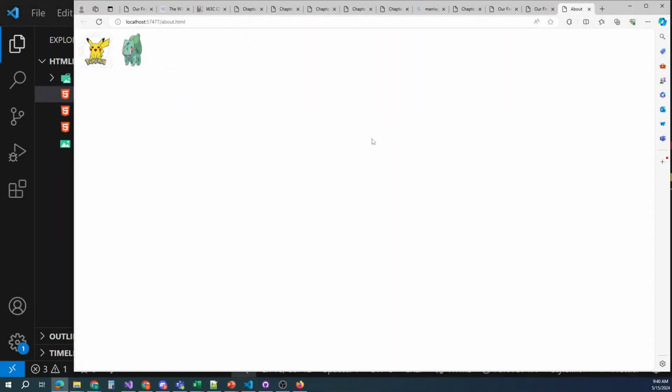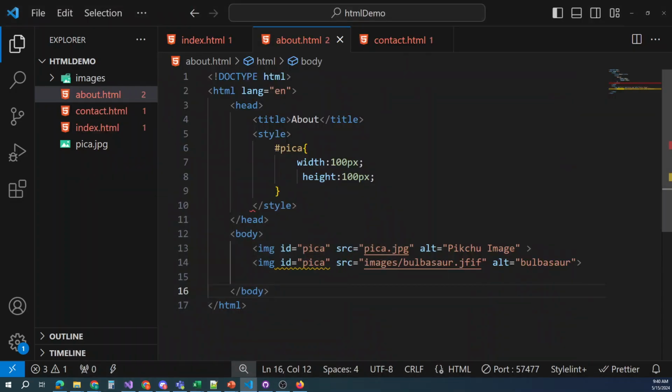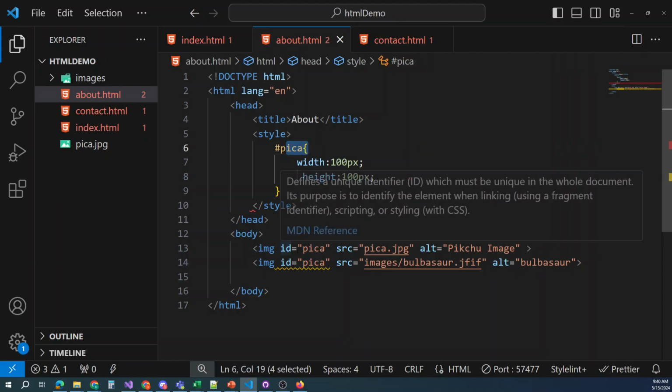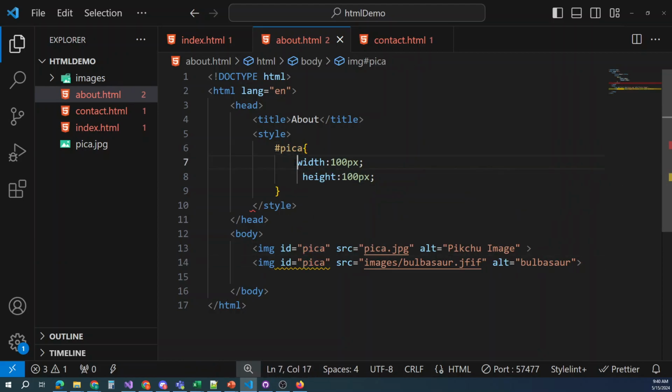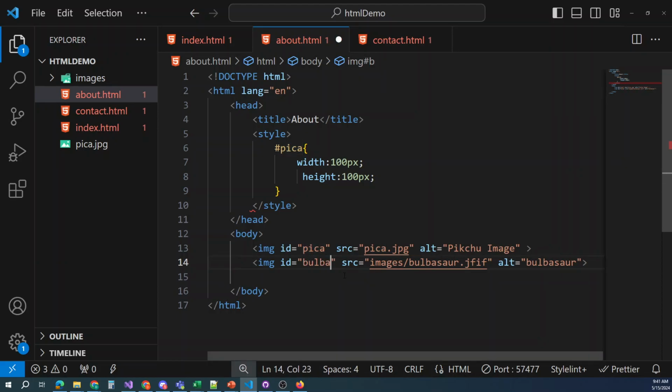And you can see it resized it too, because I'm using that same ID here, Pika. This pound sign says I'm using an ID to set my style. I called it Pika. I'm calling my ID Pika on both of them, and both of them get this width and height setting. If I take that off, I can actually call it Bulba. It's not going to do anything because I'm not using this ID anywhere, but most of the time as you're doing this, it's nice to get in the habit of putting an ID in some of it if you maybe know when you're going to change it or do something with it. That way it's there ready to go.